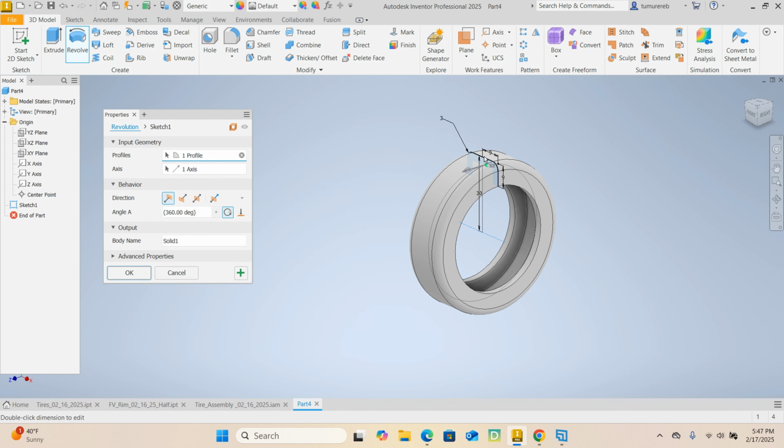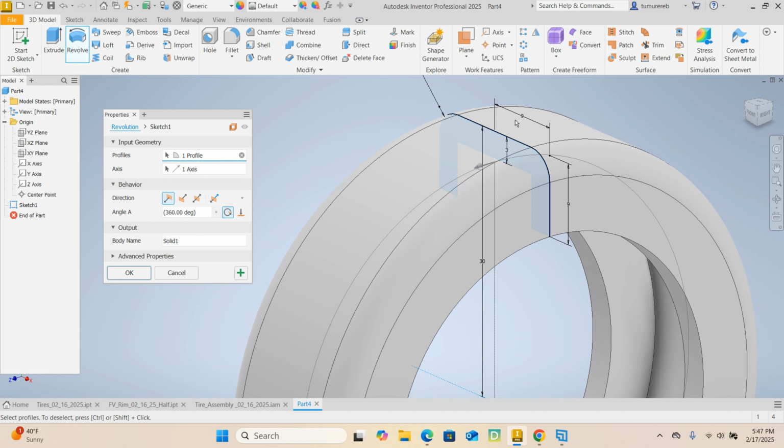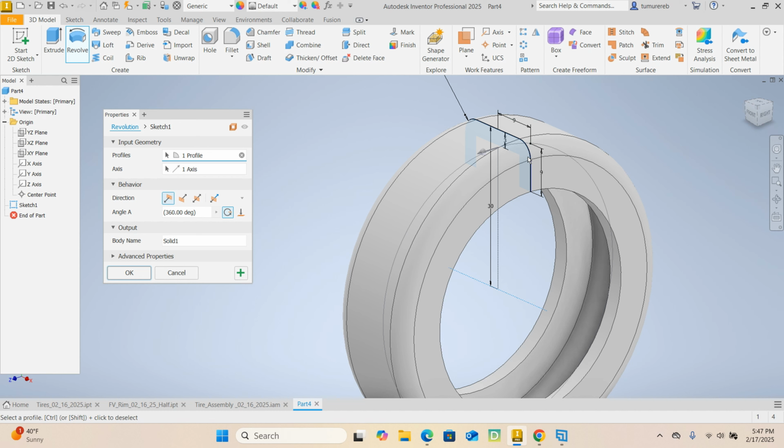So that was the revolve command. And you can see what's controlling it. If we want this tire to be a little bit wider, we can change this dimension. The overall diameter of the tire is controlled by this distance. And that's what's going on.